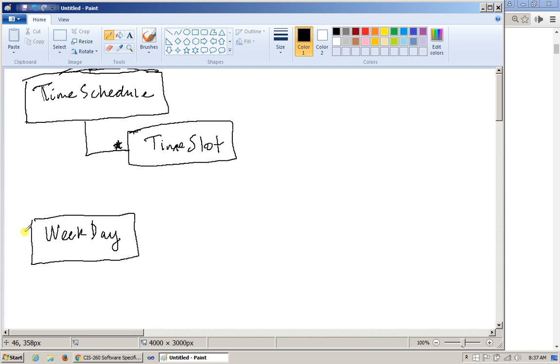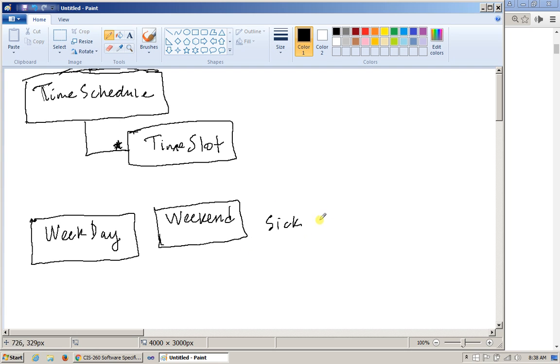It could also be a weekend. So we would like to distinguish various types of time slots because they would eventually represent different dynamics in the system. And it could also be a sick day.